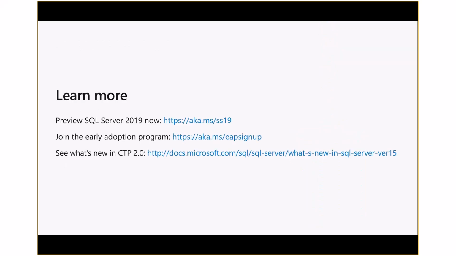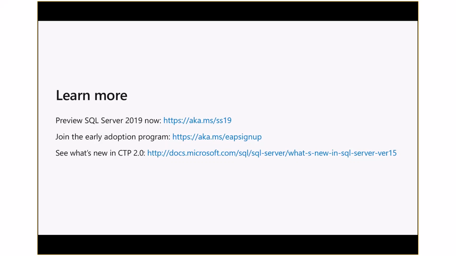Skip that. So if you want to try out SQL Server, you basically have two options. You can download it, of course, from our page. The link is in the PDF. The preview is publicly available for Linux, for containers, and for Windows, of course. One easy way, if you don't want to set up your own virtual machines, is just using Azure virtual machines. We have pre-installed templates there. You just kick off a virtual machine and decide whether you want it on Linux or Windows, and off you go.